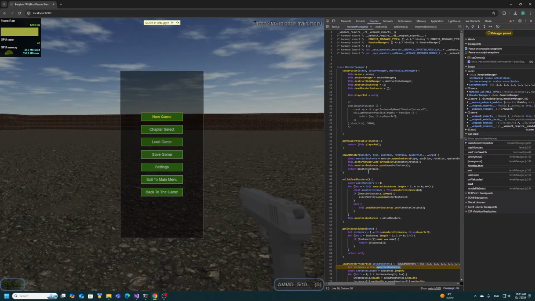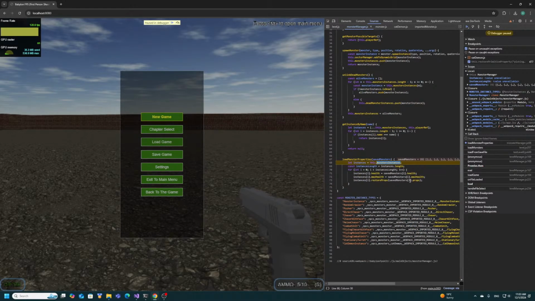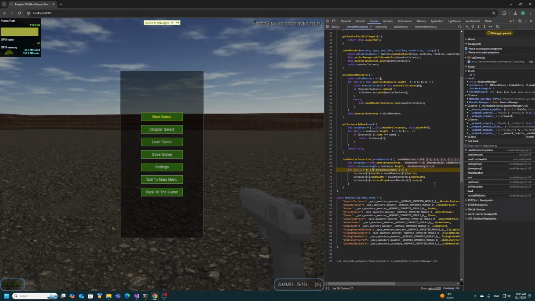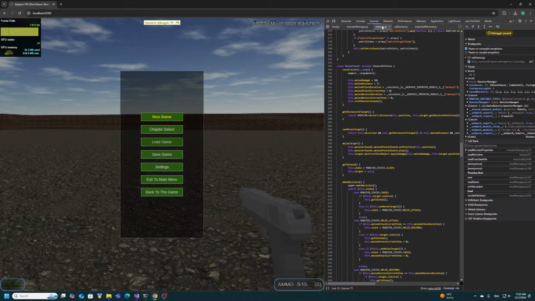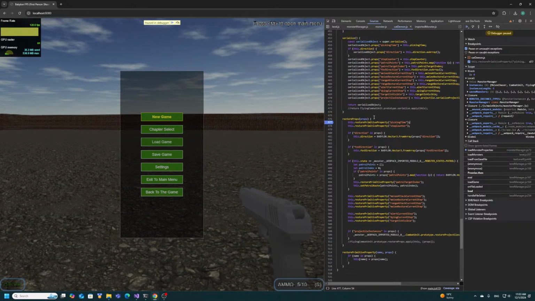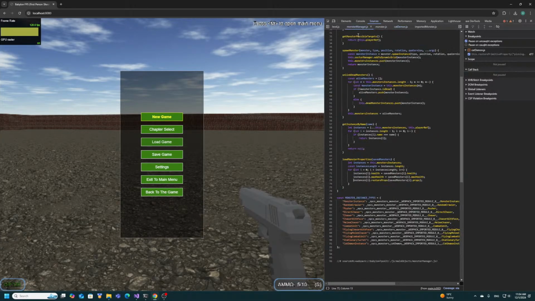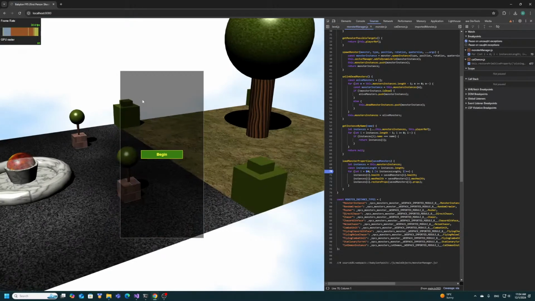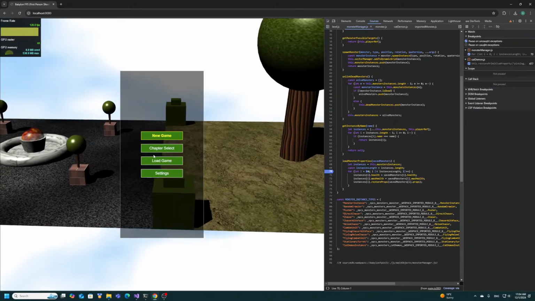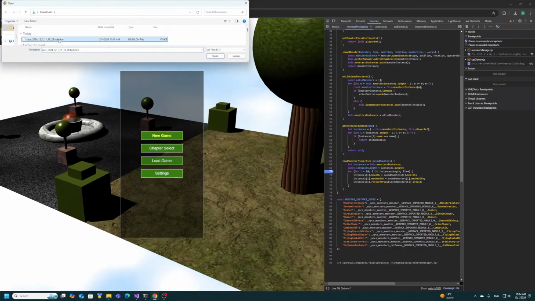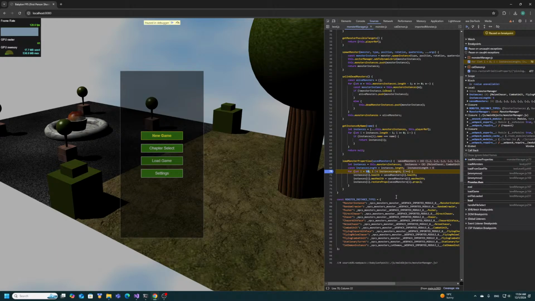Log monster properties. Well, I'm quite sure it should go all the way to here. No, it died. Okay, let's try again. And we go.